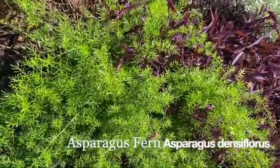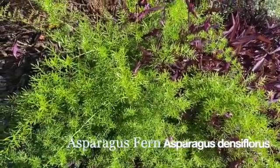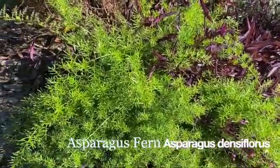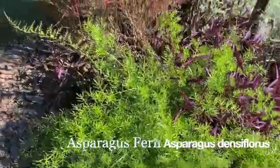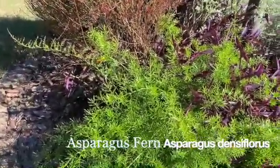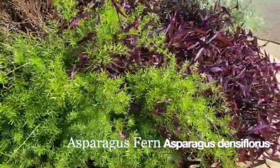They will overwinter in the ground. If you've got them protected, you might have the foliage burnt back, but they could survive that into the low 20s, I think. The roots will, the tops won't. And they'll occasionally produce these little red berries.